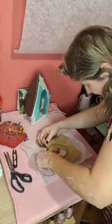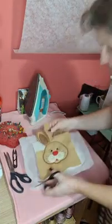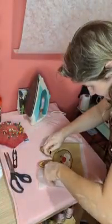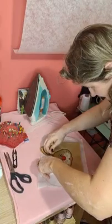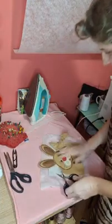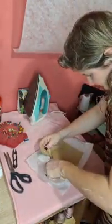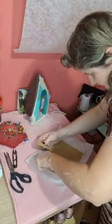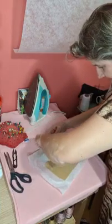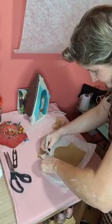Nós vamos deixar um espacinho também, não corta rente e costura. Again, leave a little space between the stitching and where you're cutting. Não corta rente. Vira atrás, corta atrás também. Cut on the back as well. Daí corta a entretela. Then cut the stabilizer.